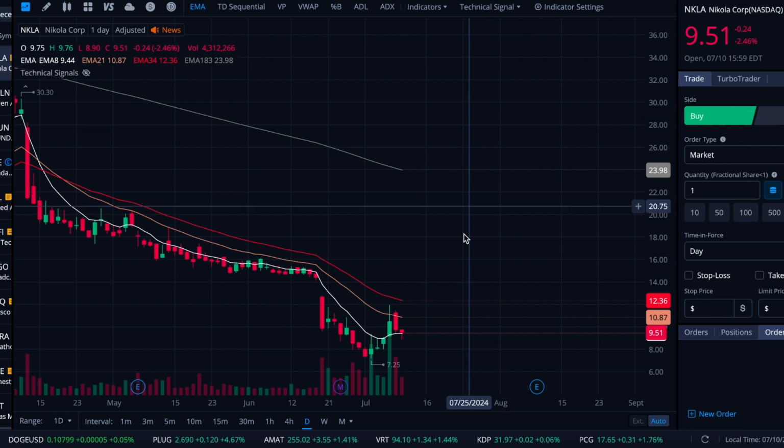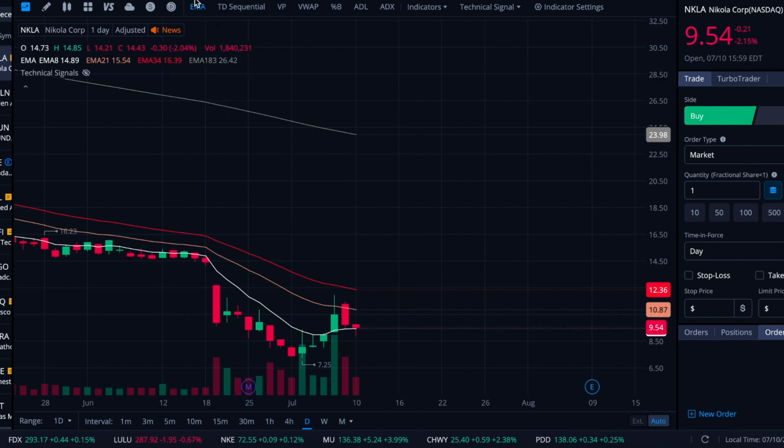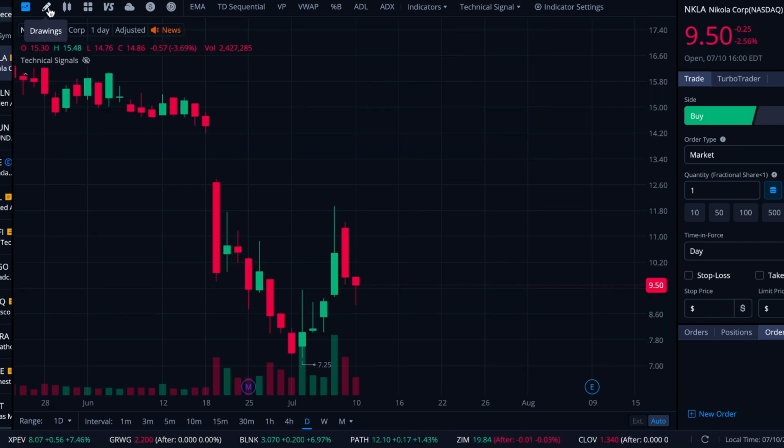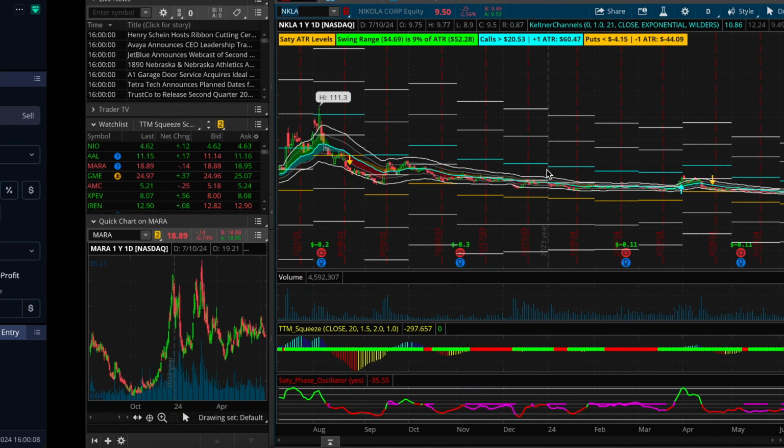That's sort of what I'm wondering. It's kind of trying to build a candle body, even though it wicked through it today. It's trying to build a candle body over that 8 EMA. And the good thing about that is that it will either happen or it won't really quickly, so you won't have to wait and wait for that question to be answered.